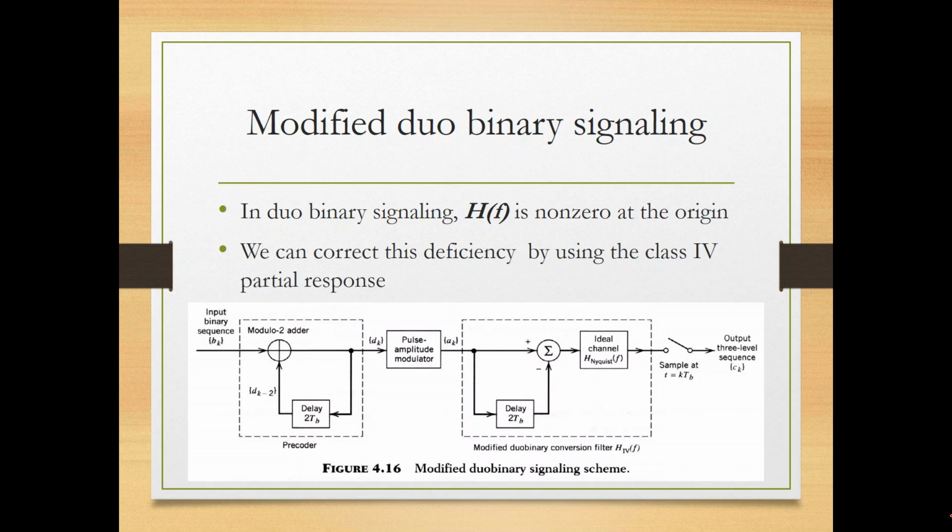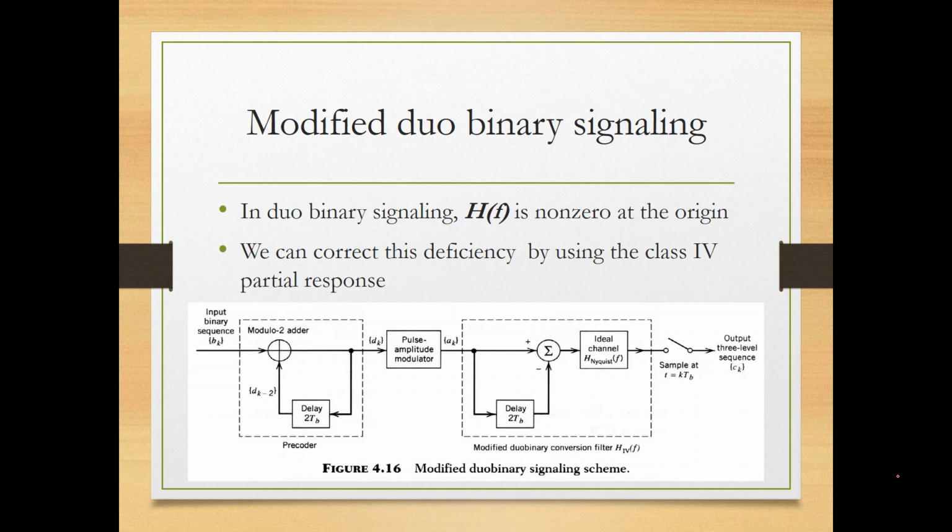Everybody with us? Okay, now the second problem. We said the second problem is you have a DC value at frequency equal to 0. What's the problem? You tell me it's a problem, I don't see it as a problem. It's a problem because you cannot send DC values over wireless channels. Wireless channels are AC channels. They don't carry DC. So as long as you have a DC value, you cannot use this scheme for wireless.